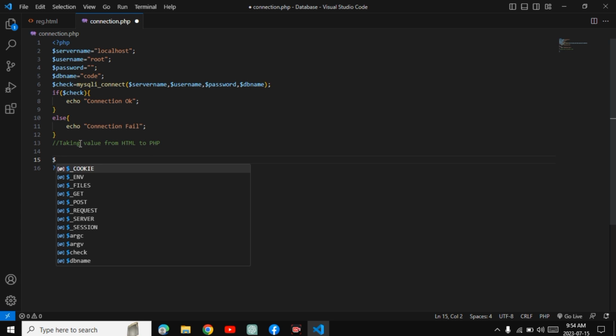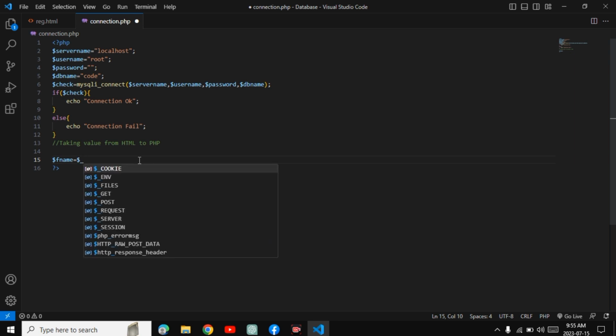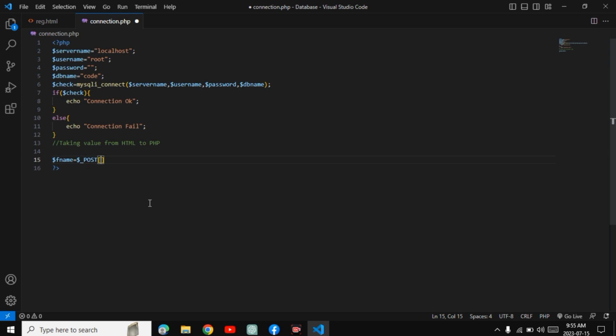So let's create a variable. First dollar, you can choose any name here, so I am choosing fname equals to. So it's a very important step. So let's put dollar underscore. Now what method have we selected? We have selected the post method, so we have to put POST and square brackets inside it, and put single inverted commas.